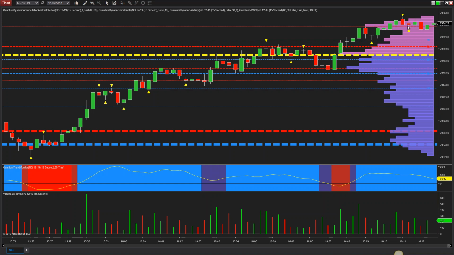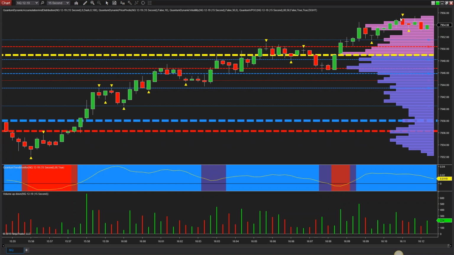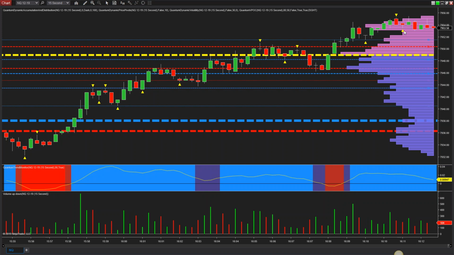And the way we use the pivots, again, it's something we cover in detail. It's not just a simplistic way of looking at price action, but we actually use it to help to understand when a market is moving into congestion. In fact, as it is here, we've got a pivot high and a pivot low. And what we're looking for now is potentially either another pivot high or a pivot low. There we go, the pivot high is coming in. So we know we've got a ceiling building here, and we're looking for a floor building here. And if we get a break away from there, then we're breaking away from a congestion phase.